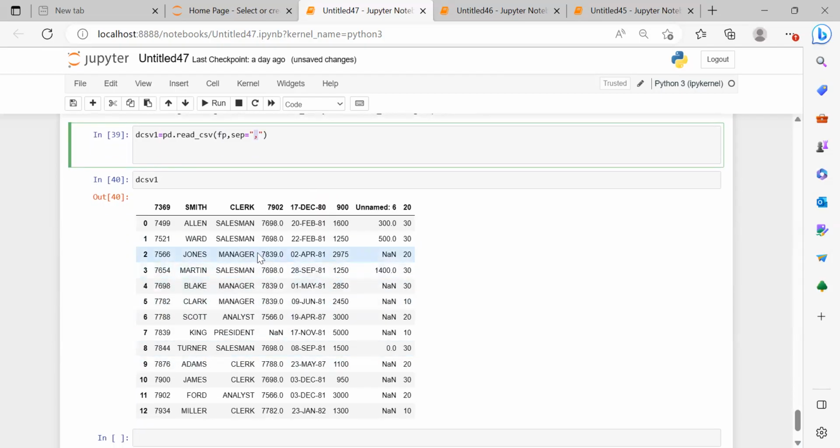We have all the records, but you can see it is taking the first row as the column names. But in my file, I don't have any header. We discussed header earlier, if you remember.